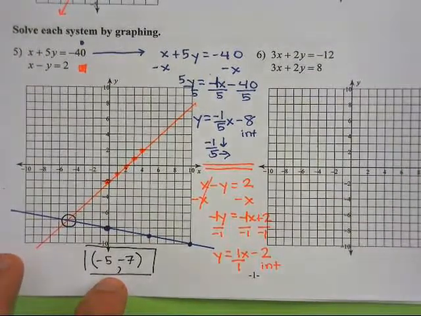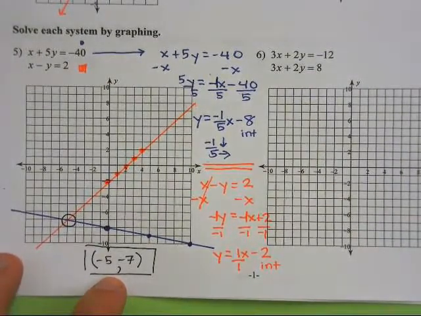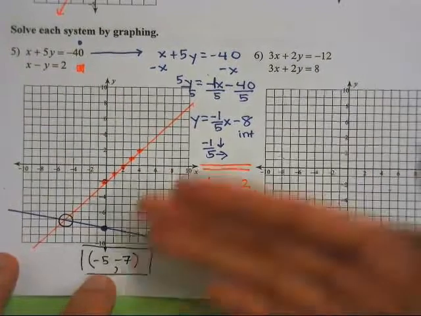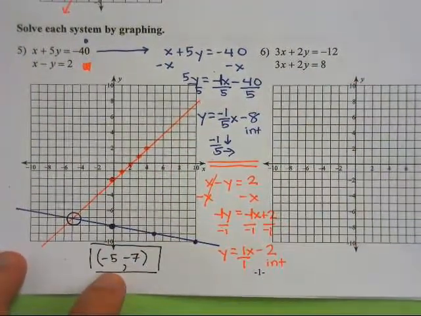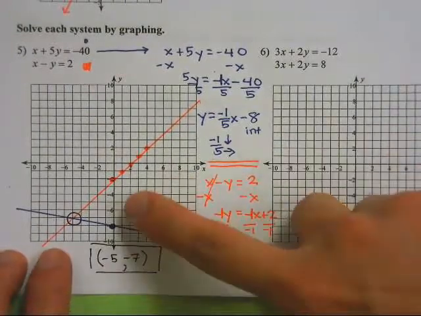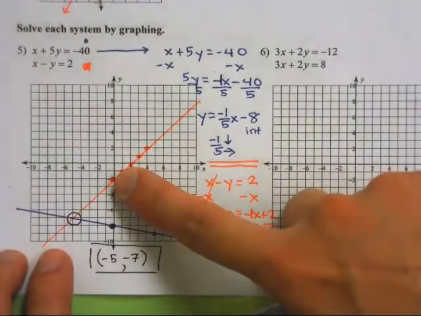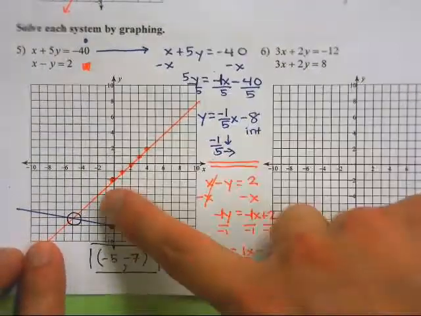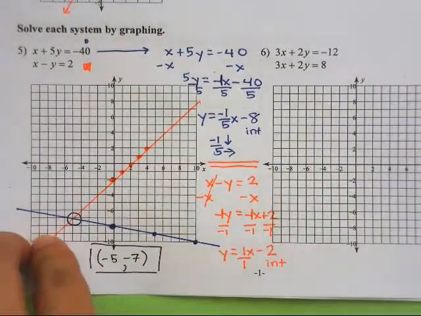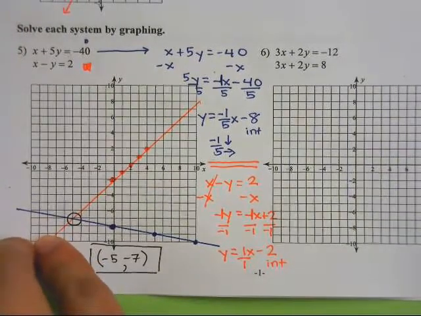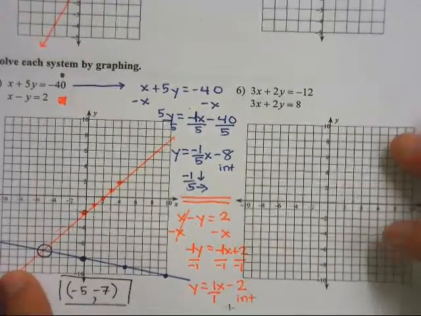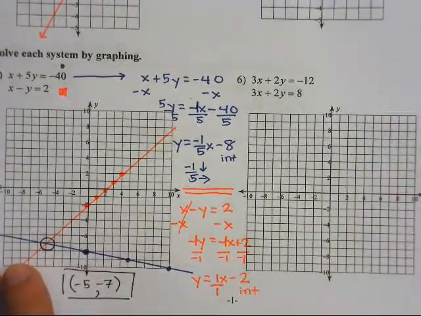Graphing is good just because, especially for the visual people, there's a visual representation. Like, okay, I graphed these two lines. This is where they need to intersect. But one of the problems with graphing is if your lines are just 1 millimeter crooked on both of them, then your intersection points can be a little bit off. Okay, so that is one downfall of graphing. So hence, we use other techniques like substitution. So you're going to do number 6 on your own during classwork time. Let's do substitution on the next page.